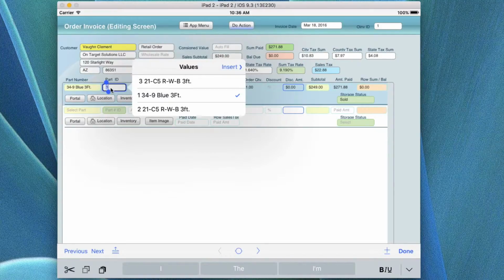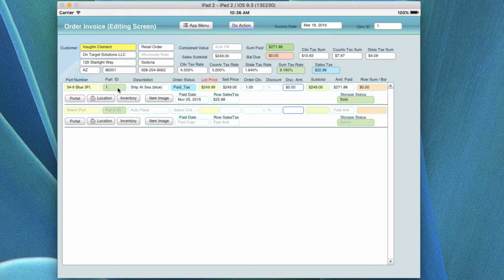Now, this, I say, is optional. You do not have to put in the part ID, even though it's available to you. But I found with wholesaler and sales and retail and consignment that in a lot of cases the items vary. For example, if you're building a ring and you put an amethyst in the ring and you surrounded it with cubic zirconiums, and then the next time you do the cubic zirconium ring you put a topaz in it, yet it still had the same part number or similar part number, you could differentiate those by the part ID.